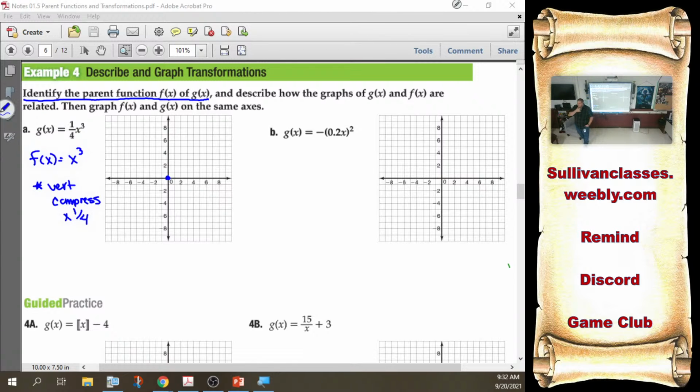So now, take each one of your cubes and cut it in a quarter. So over 1 up 1 becomes over 1 up a quarter. Over 2 up 8 becomes over 2 up 2. Over 3 up 27 becomes over 3 up 27 quarters, or almost 7. Over 4 up 64 quarters is 16. And then they're negatives. Negative 1/4, negative 2, negative 27 quarters.